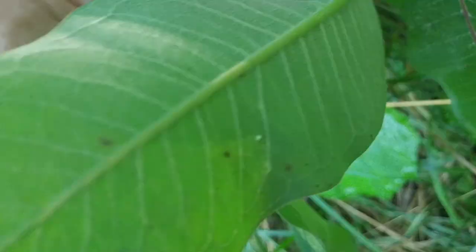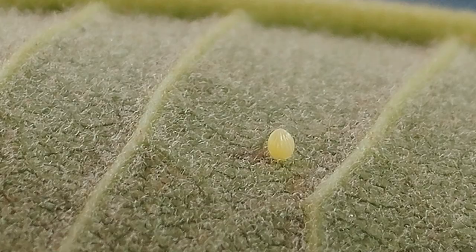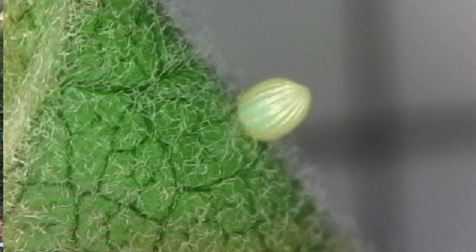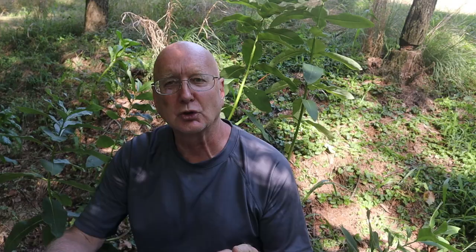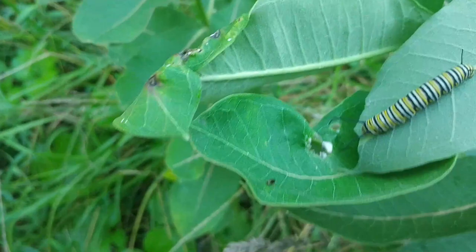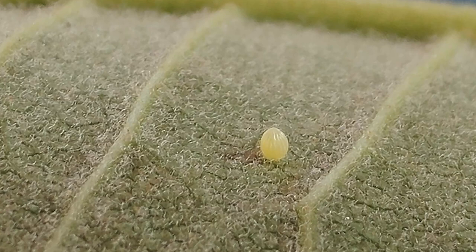We can begin by looking at the life cycle of the Eastern Monarch Butterfly, beginning with these tiny eggs that are barely the size of a pinhead. They look like a football with the bottom flattened and pushed against the leaf, coming to a point, with vertical striations going up and down the sides. These butterflies only lay one egg per plant — they lay their eggs singly — so they can be sure there's plenty of milkweed available for the caterpillar when it hatches. This is different from other butterflies who often lay large masses of eggs in a single spot in a tree where there are unlimited leaf resources.